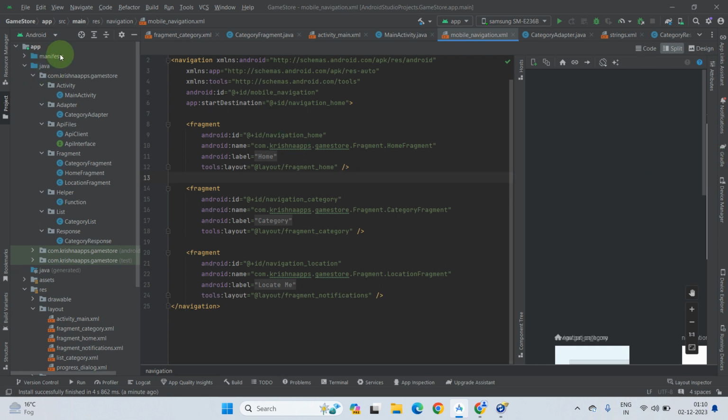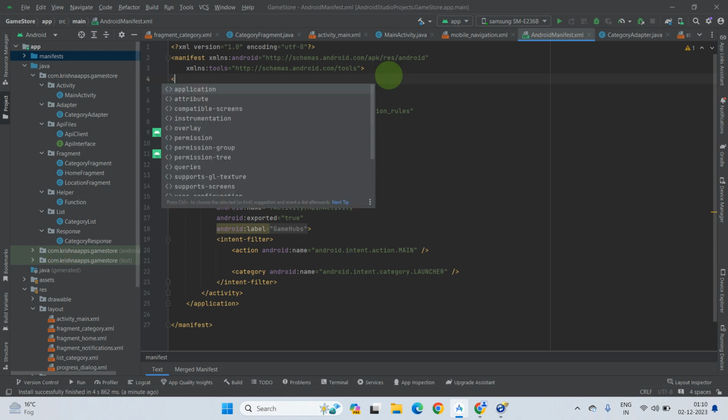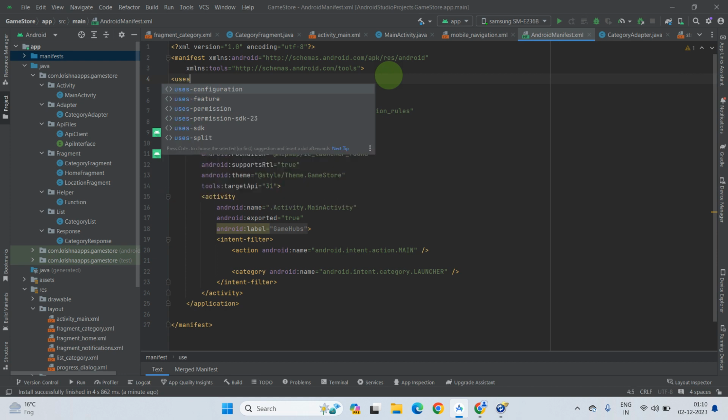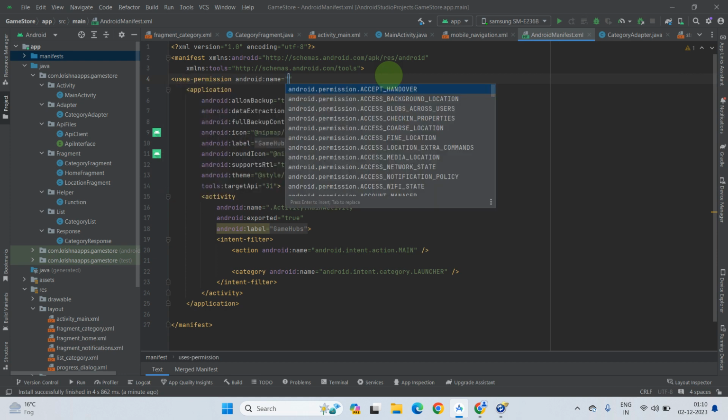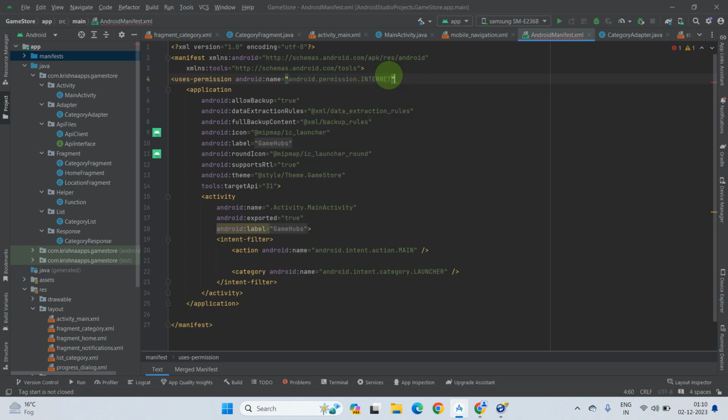Go to the manifest file and add uses permission. Now type internet, this one, and close it.